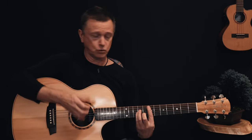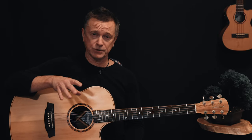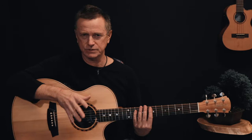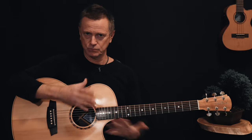The solo is over the chorus and verse chords. I'm going to break down that solo now. The chords underneath are just E minor, D, C, with no accents, then G. I'll do it a little bit slowly so I can do it properly and you can follow it without too much trouble.